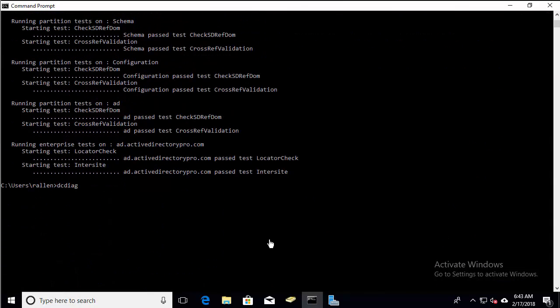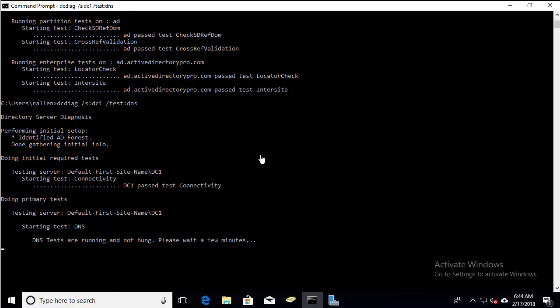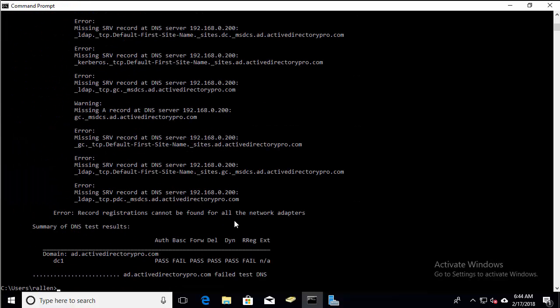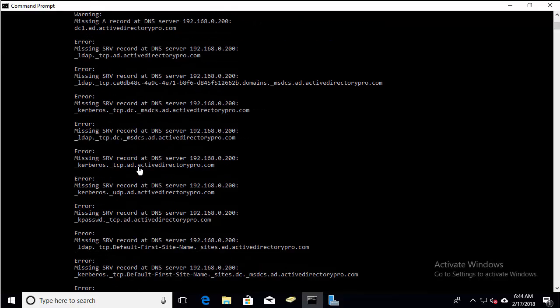But it's when you do the DCDiag /test:dns, and sometimes this takes a few seconds to complete, that you'll see it comes back saying I'm missing several DNS records, and that's actually not true.